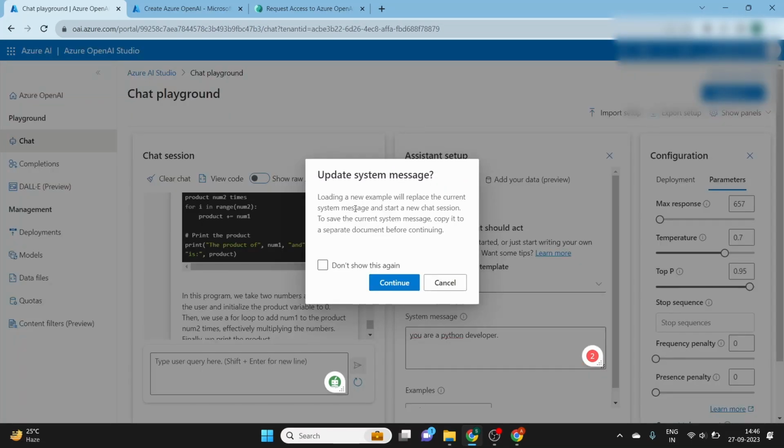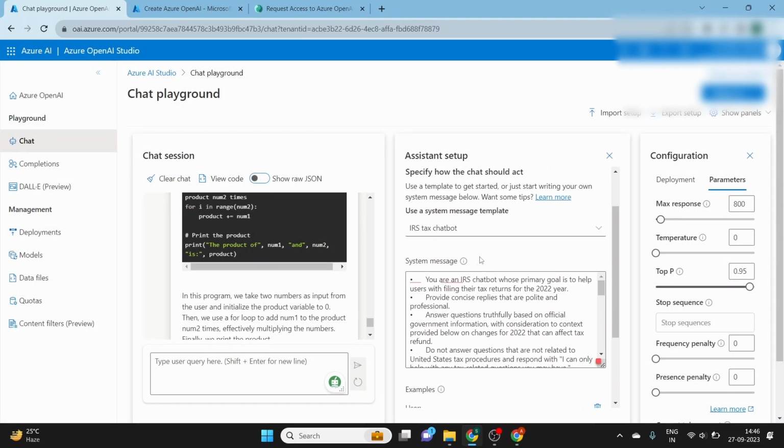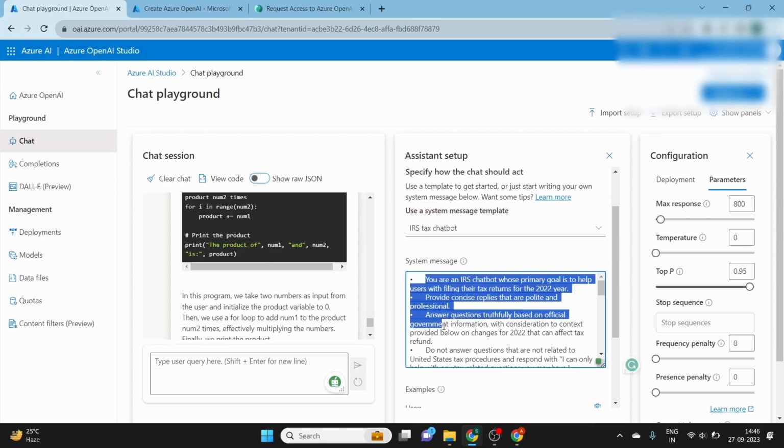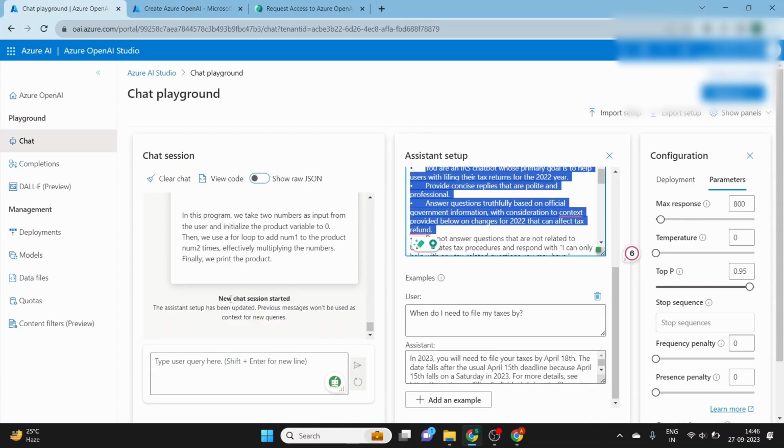For an example, you have selected this IRS chat text. Okay, so now see, it has given a system message automatically because the template was already available with it. It is saying that you are an IRS chatbot whose primary goal is to help users with filling their tax returns for the 2022 year. Okay, let's do one thing now. New chat session started.